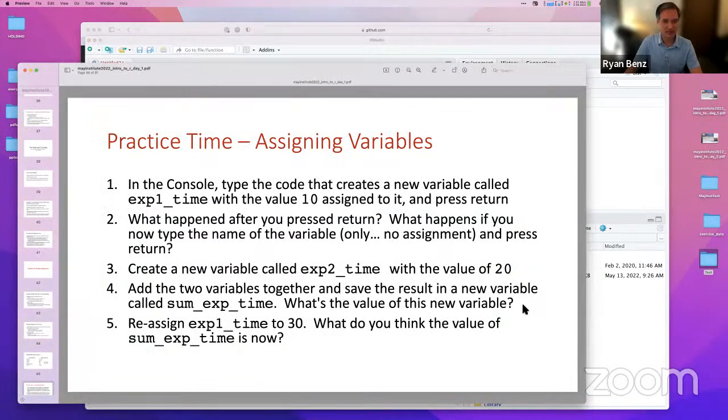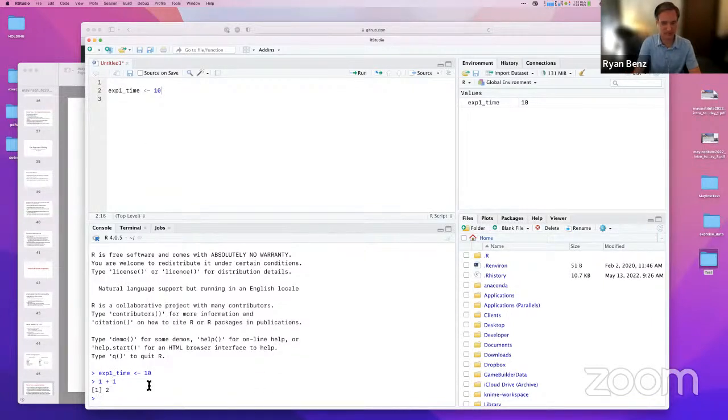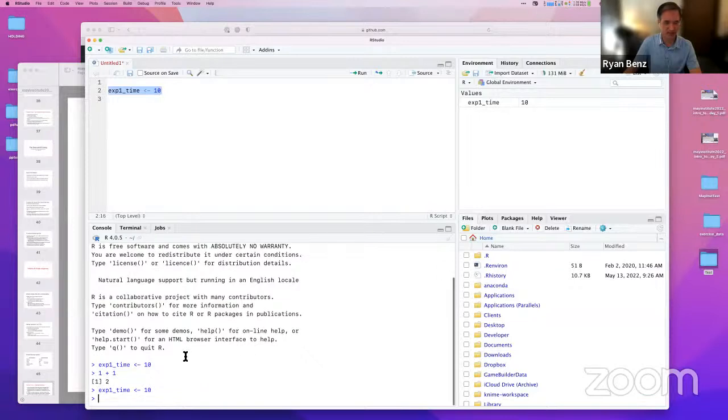So what happened after you pressed return? Remember when we did our 1+1, we got an answer of 2 out. Let's take this expression, copy it, paste it in the console and hit return. Nothing came out. Notice that 10 didn't pop out. It didn't print out anything really. It just gave us a new line to type an expression.